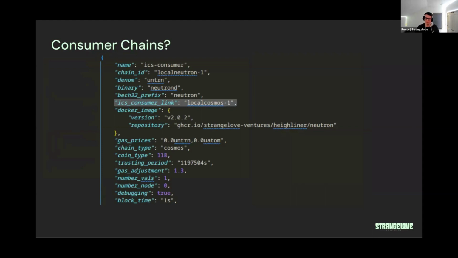What about consumer chains? Consumer chains are notoriously a pain to set up with governance proposals and handling all of that. We abstract all of it away. You add a single line to your consumer, and you specify, I want to link to Cosmos Hub with my local instance, in this case would be the provider, and it will handle all of that for you. So as it sets up, it will set up the relayers, it will automatically do your governance proposal, it will perform all of the Genesis needs, modify your Genesis to your liking, and then set it up, and you have full access to the ICS consumer that's connected to the provider. It has support for multiple consumers, so you can mock out an entire AEZ setup locally using all mainnet related binaries and versions.